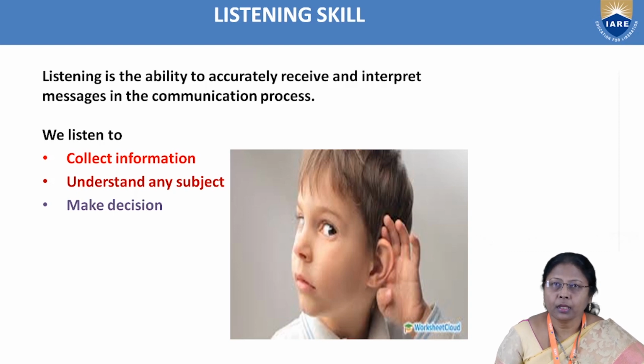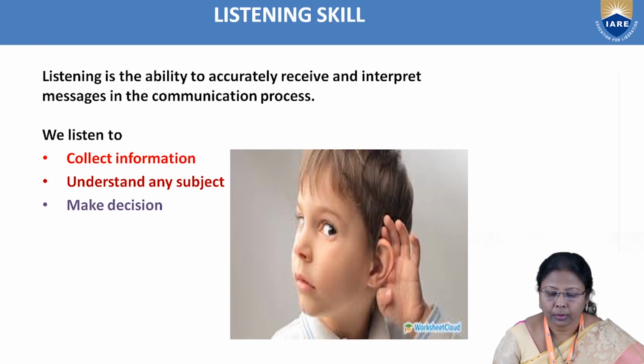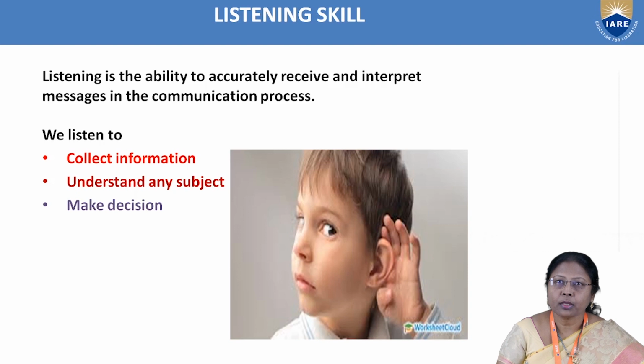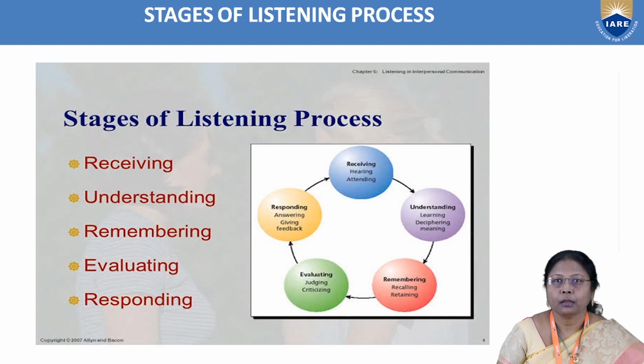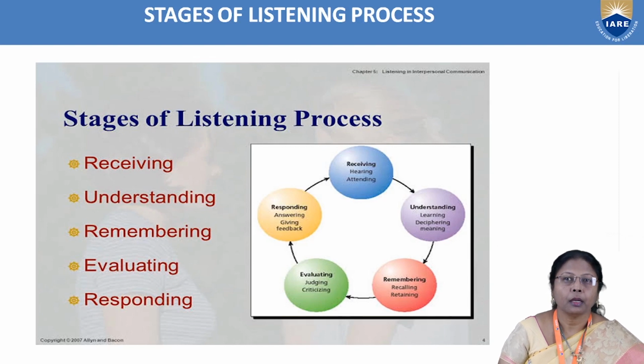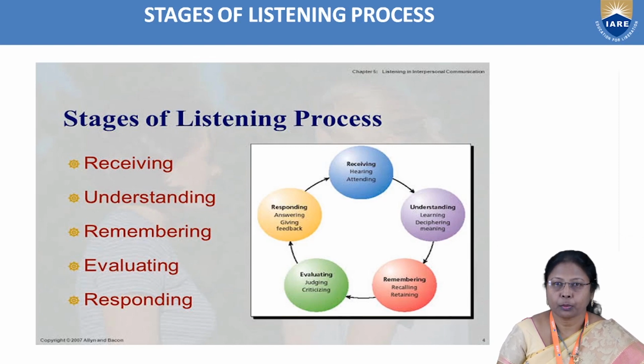Then when we see a person who is comfortable to us, who is very interested to talk to us, then we start speaking. So listening starts first. Let's switch to the stages of listening. The listening process involves 5 stages: receiving, understanding, remembering, evaluating, and responding. These are the 5 stages of listening.